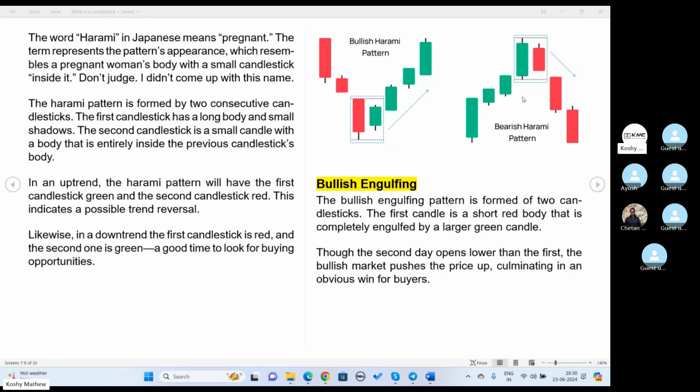In the other way around, in an upward trend, everybody bought. Futures bought, shares bought, calls bought. Suddenly they see the market going down. What happens all along? They call it long unwinding. They're unwinding their longs, means they're selling their long positions. How do they sell? The one who bought sells HDFC shares. The one who bought futures is selling futures. The one who bought a call is selling a call. See the difference? That's called long unwinding. Here in the bullish harami, short covering is happening, that's why the market is running up. Here, long unwinding. Clear?